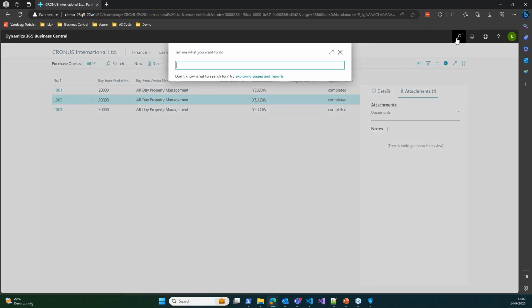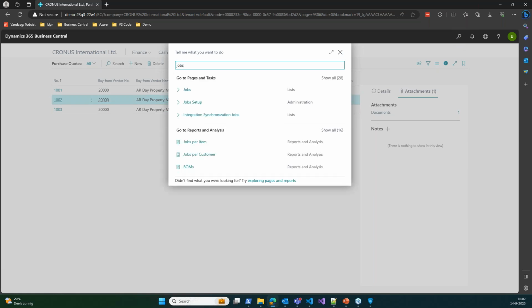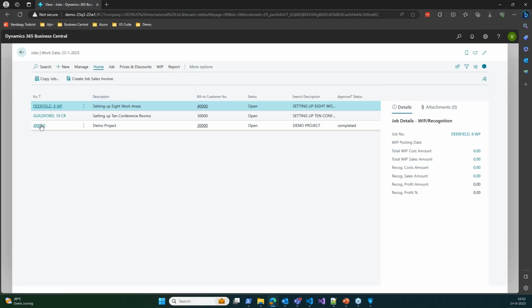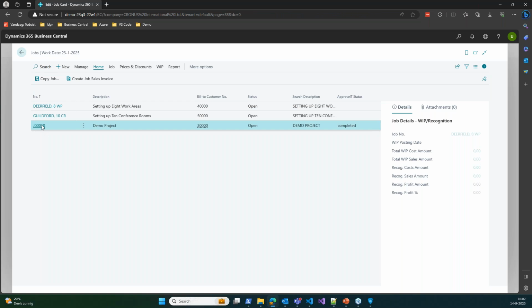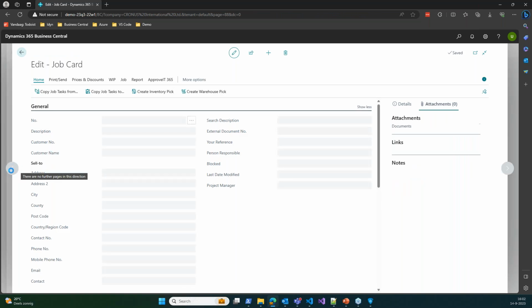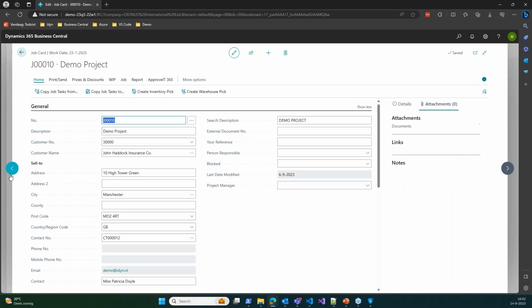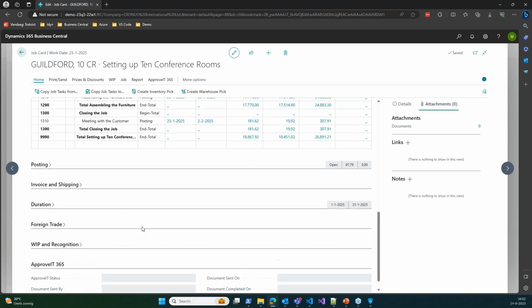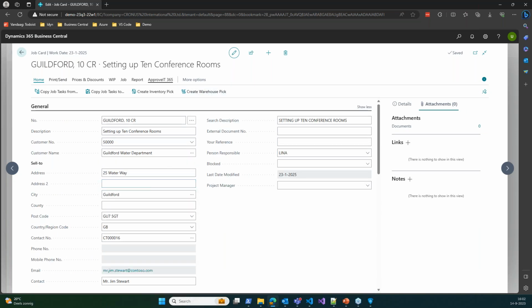Now we've looked at sales documents, purchase documents, and service documents. The last part where it was added was the jobs. And let's actually open a previous one. And once again, the same options are available.